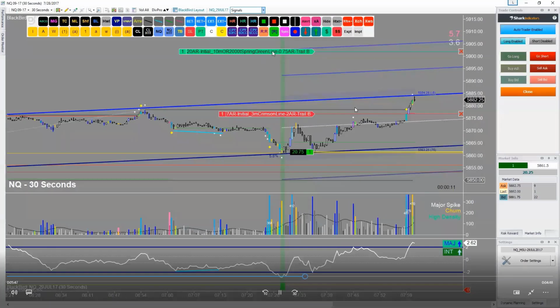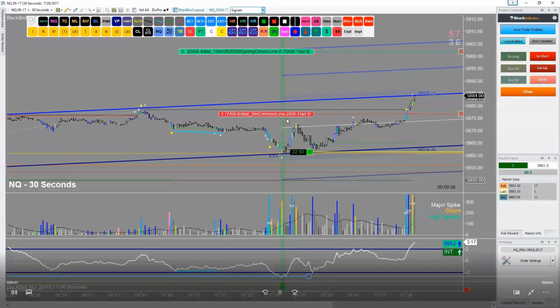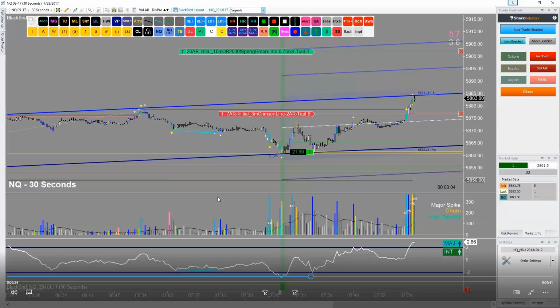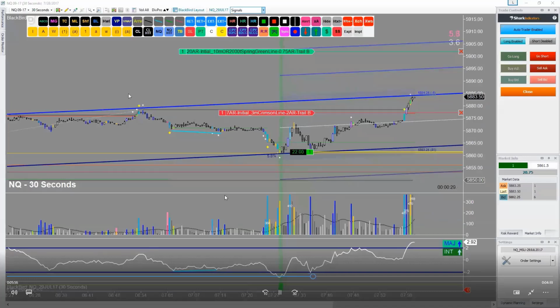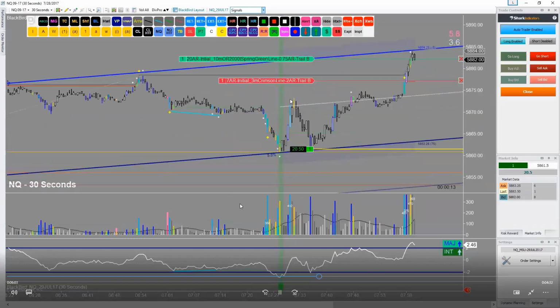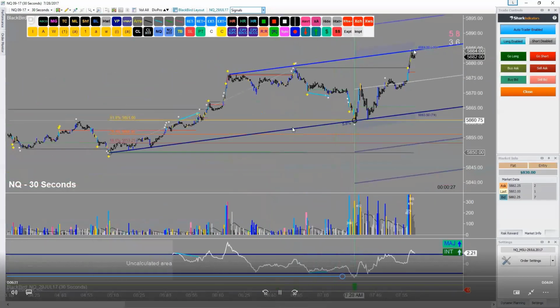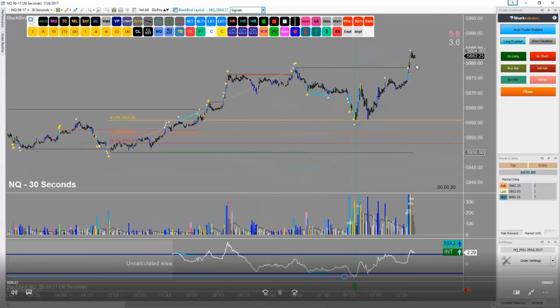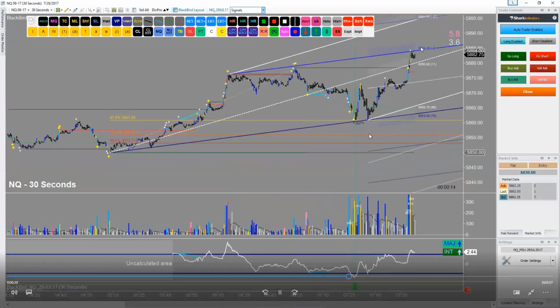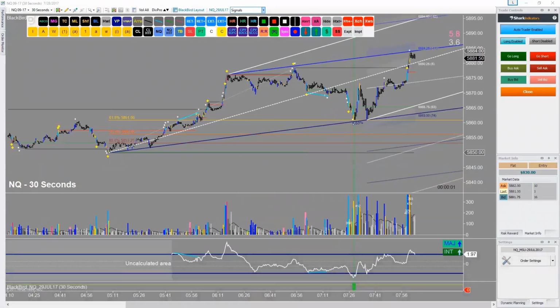And see, I can do whatever I want with these orders. I can tighten them up, I can move them, but the minute that I do, it disables the trailing rules that I've defined inside of Blackbird. But that's fine because you can always reinstitute or re-enable the trailing rules. So anyway, we've hit a major target, and I went ahead and closed the trade out. So I dragged that second profit target down and closed the trade out.